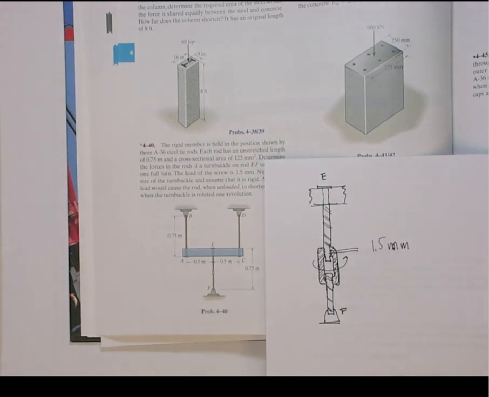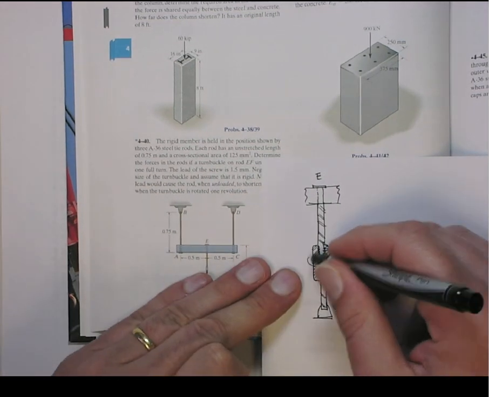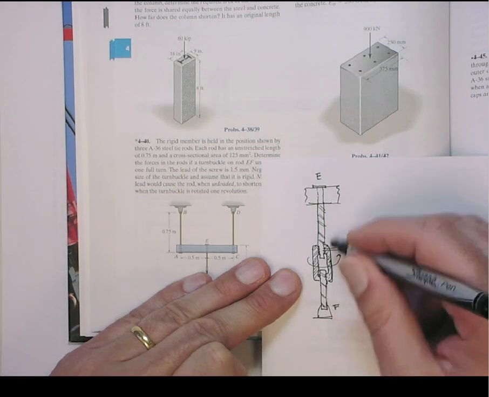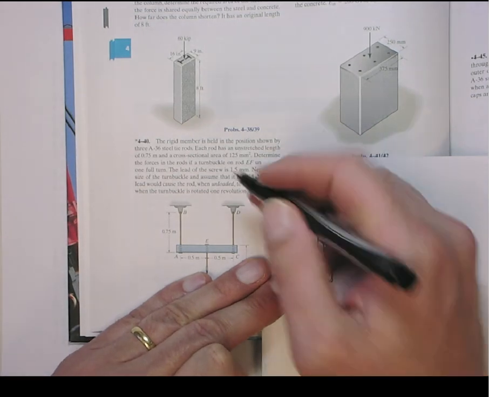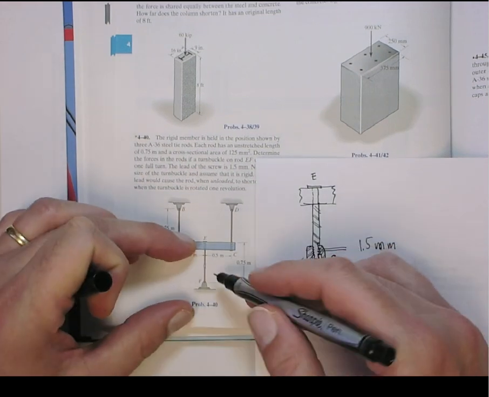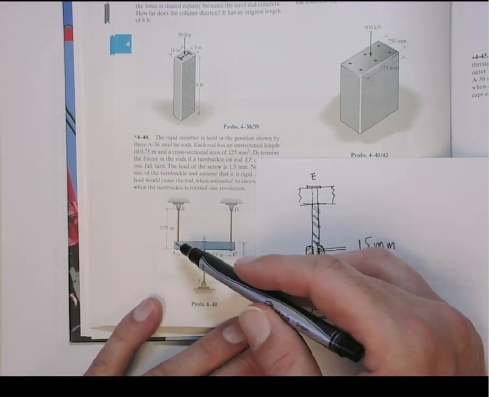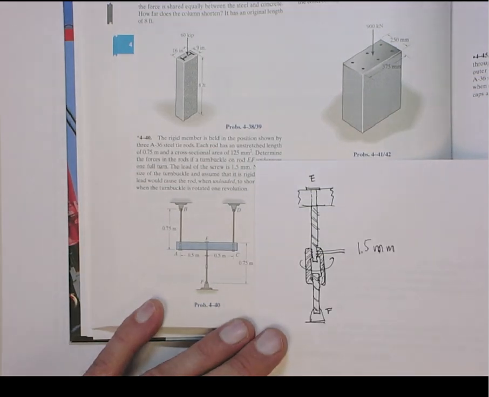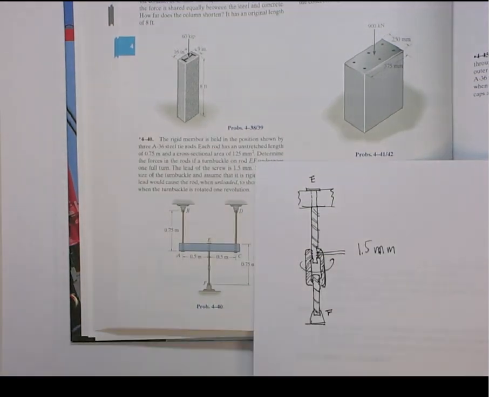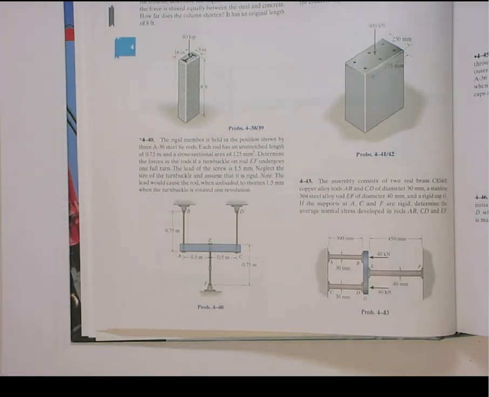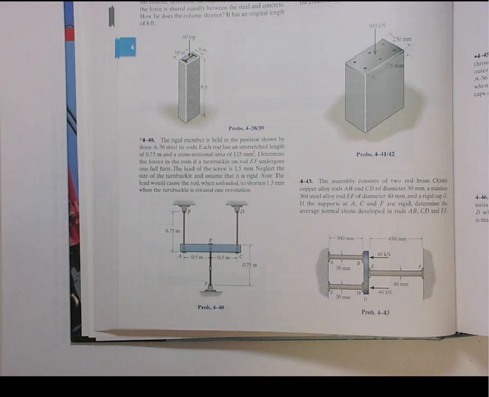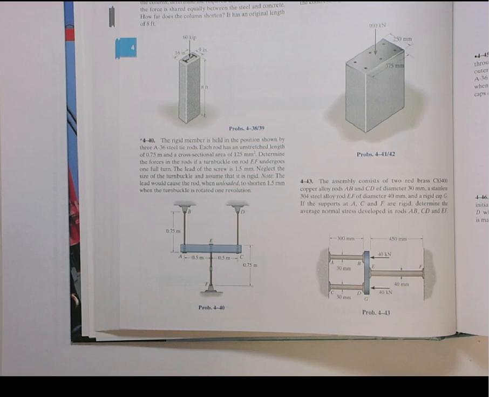Now, unfortunately, it's loaded. So that pulls this thread closer to this, but that causes these two rods to stretch. This is this region, and then obviously also these two rods to stretch. So that's the problem we want to solve. They want to find the forces in the rods, I'm assuming. Determine the forces in the rods.